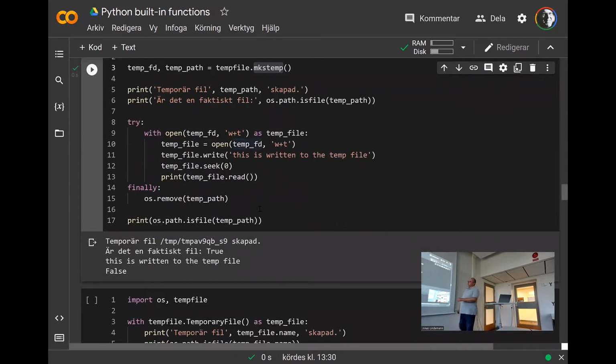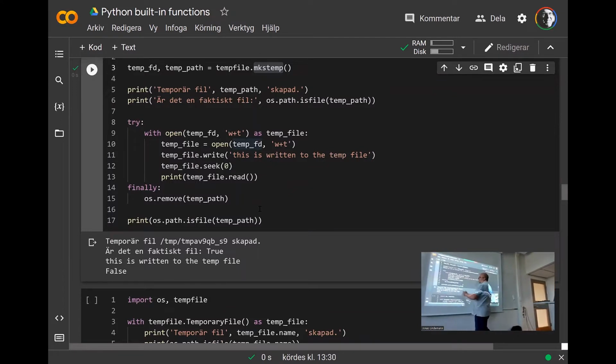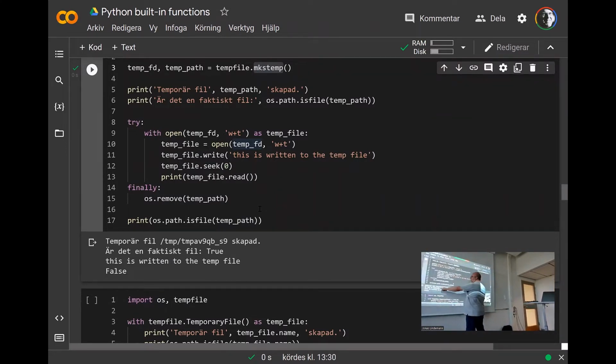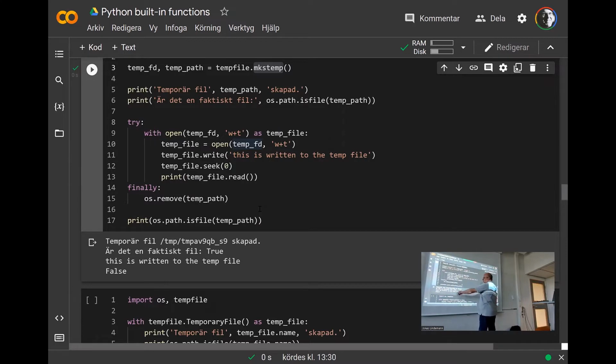So you can see here it creates, on a Linux machine, the temporary files in the temp directory. On Windows, I think they are in a different location. But it will create a random file name like this. It's a file, and this is written to the file, and I remove it, and after that, the file is not there anymore.